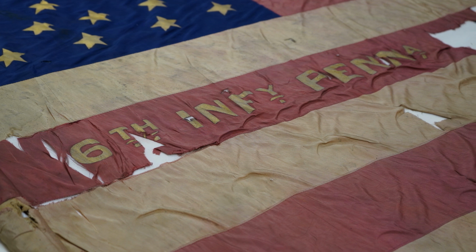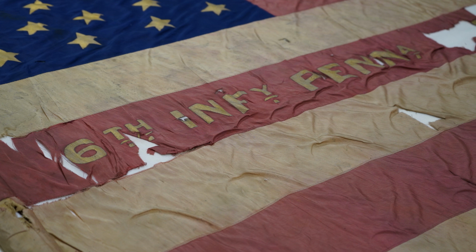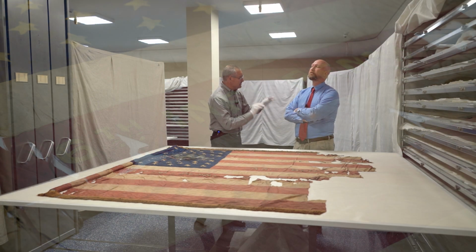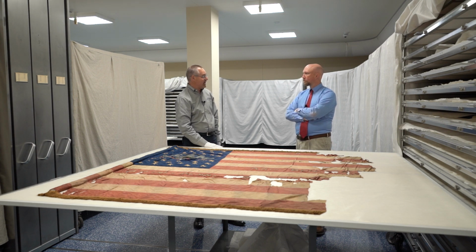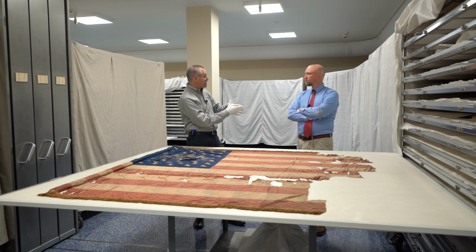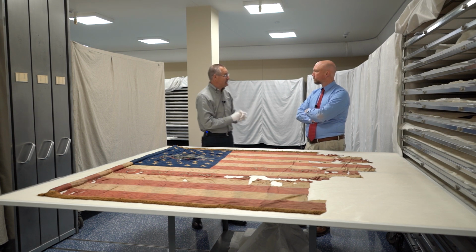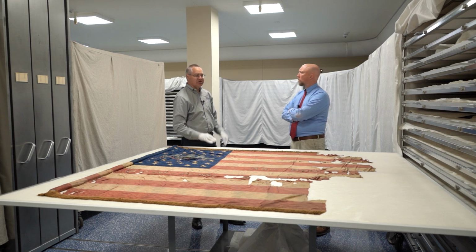But the 6th Pennsylvania Reserves has the most number of Medals of Honor issued for any regiment in the Battle of Gettysburg. Oh, wow. It actually had 6 Medals of Honor issued to its members for action at the Battle of Gettysburg, and there are 64 Medals of Honor given out for action at Gettysburg. There's over 70, I think 71, for the campaign, but 64 for the battle, and 6 of them go to the 6th Pennsylvania Reserves. And were they clearing out some sharpshooters, weren't they?